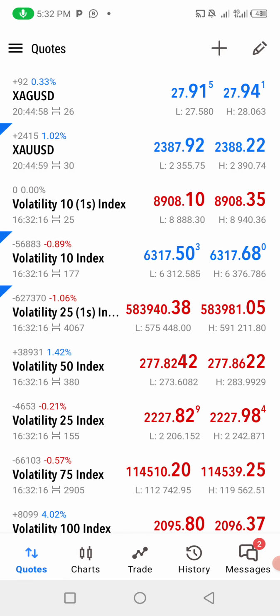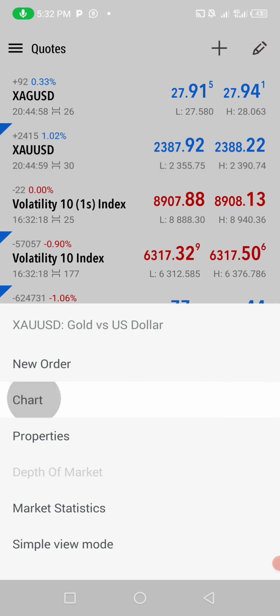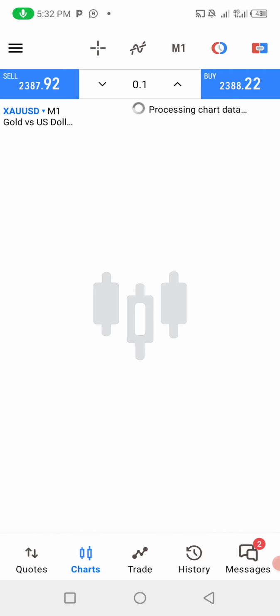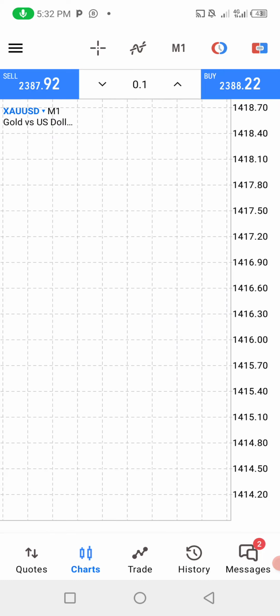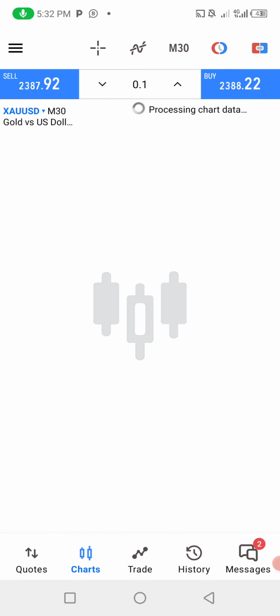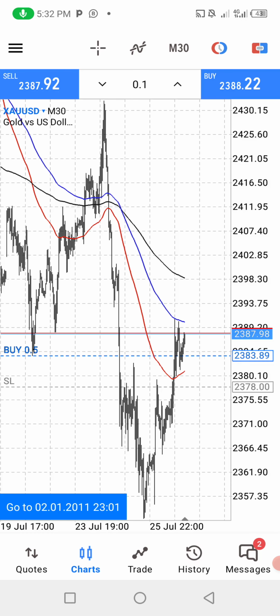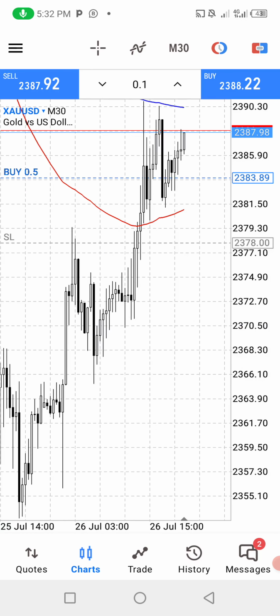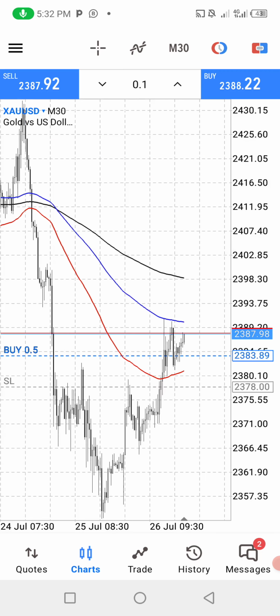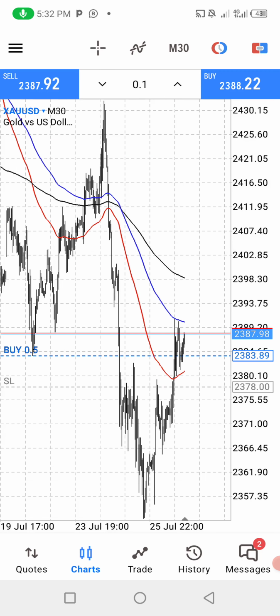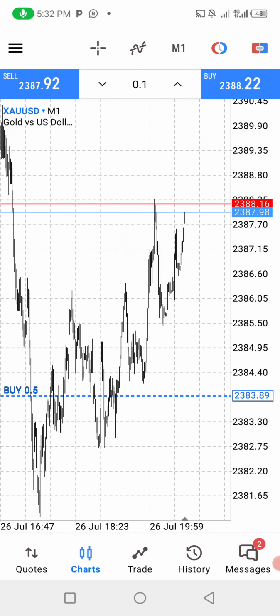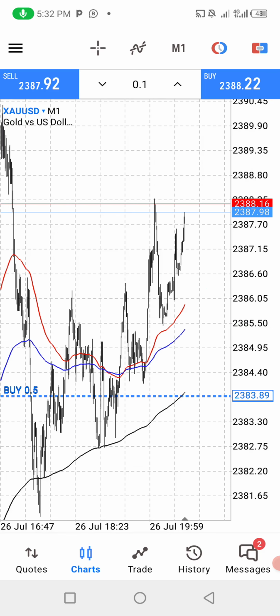Let's go to the forex market. Okay, I have gold here. Gold is a forex asset. So this is Saturday, gold has closed. There's no trading here, but we can use a previous chart to analyze gold. Okay, you can see I placed some buys on gold. And someone will ask why, we're already in deep profit. Why did I place the buy? It's simply the 1 minute time frame.